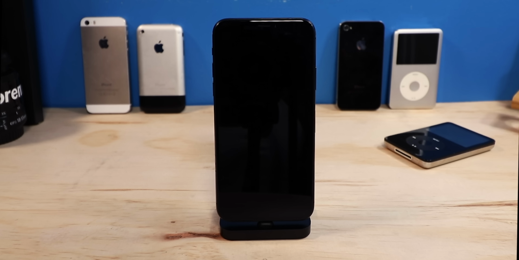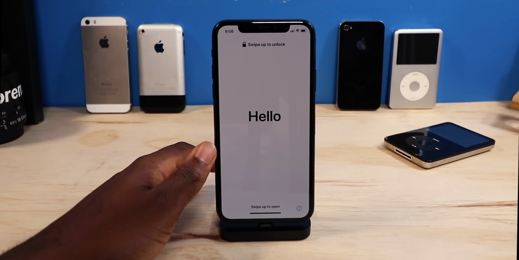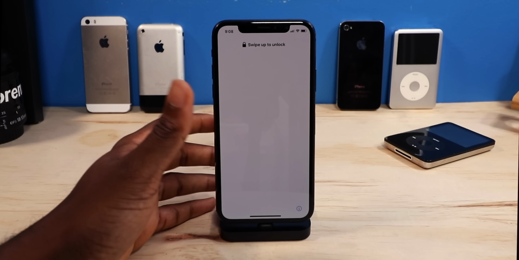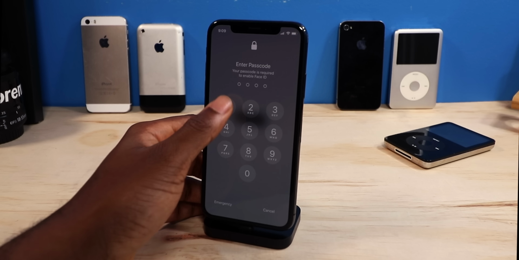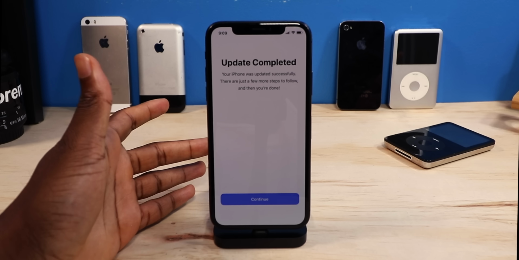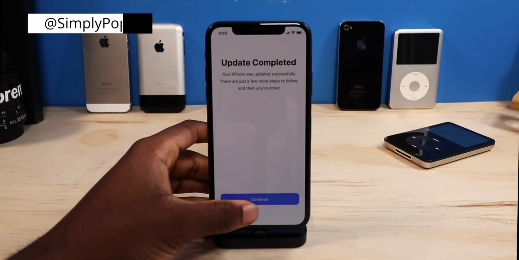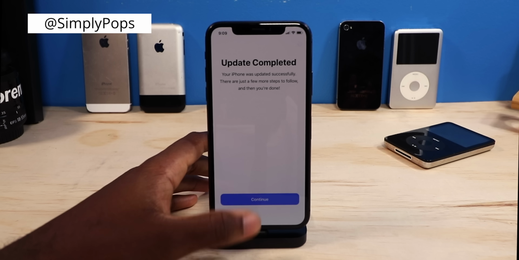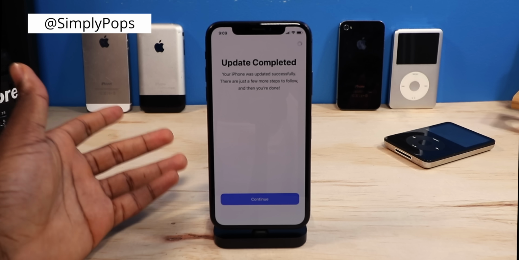So Apple today has announced iOS 13 and I have it here on my iPhone 10, and finally I installed it. It was a pain in the butt to install, from the traffic to Apple not allowing profiles. I had to update my Mac OS. It was just a pain, and finally this is iOS 13. I just wish Apple would have changed the setup screen at least, but it's exactly the same. And even so, the icons, as you guys are going to see, are going to look exactly the same.